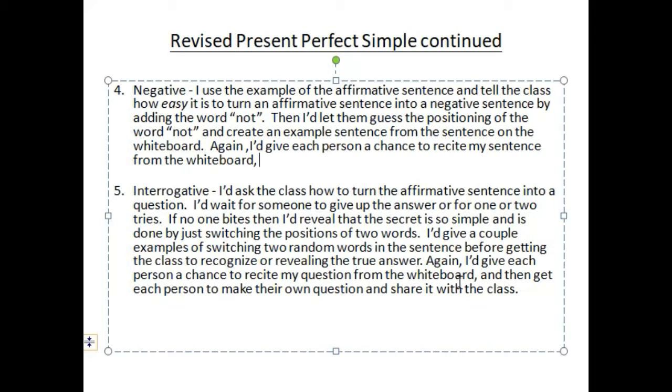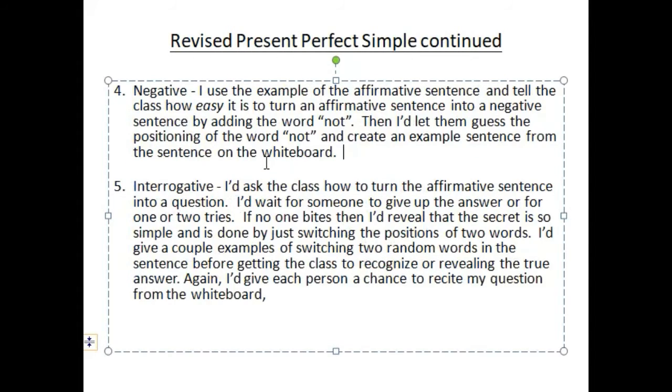And again, if I needed more time, I would go on to the last part. If I didn't have time for them to do that, I would just drop it. And additionally, if I noticed we were really running late, then again I would just take the last exercise I was working on, drop that, move on to the next thing, and hopefully I'd be able to get it in later on.